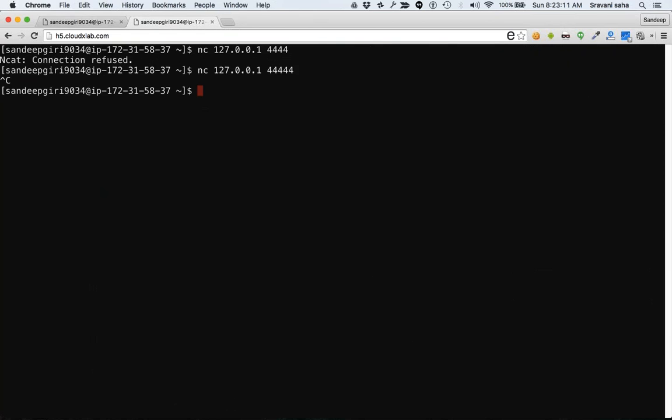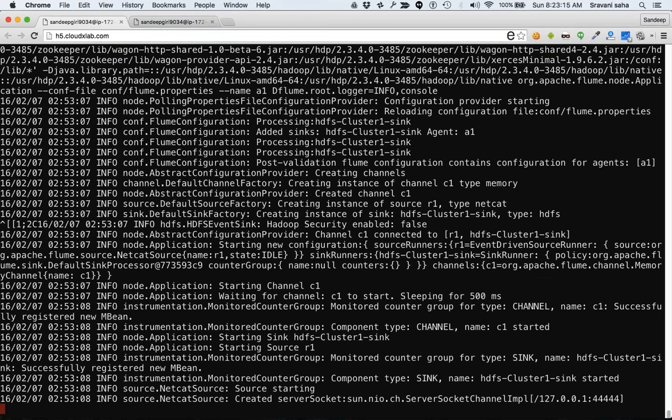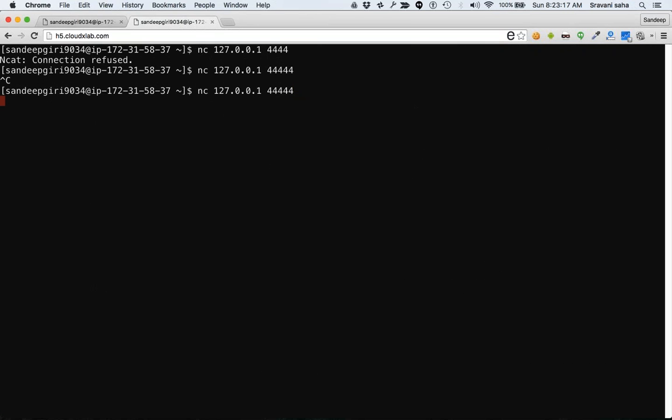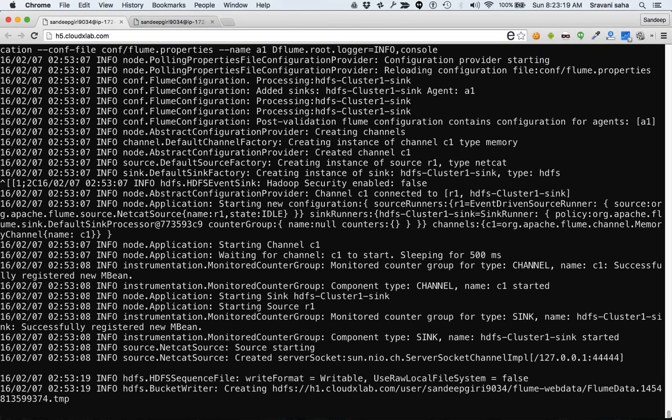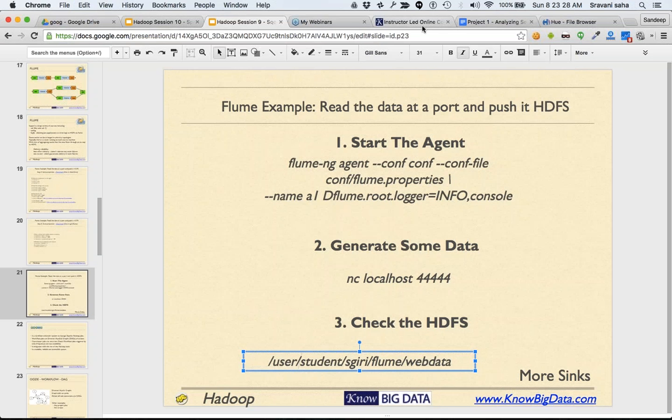Now we connect to this port. Good. So we have written some data and it shows that it's creating this particular temporary file. Let's check what's happening with this temporary file.